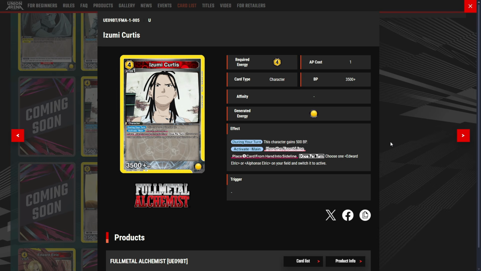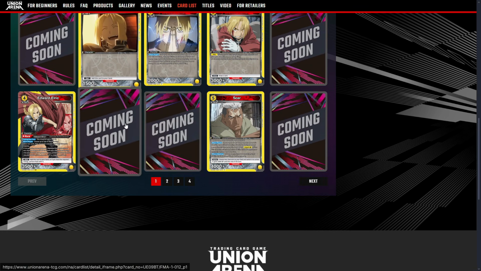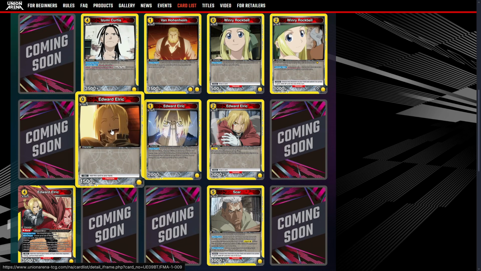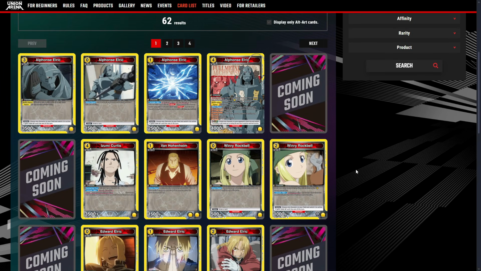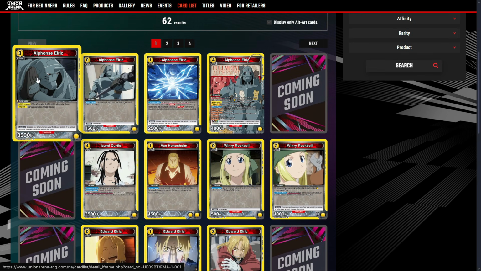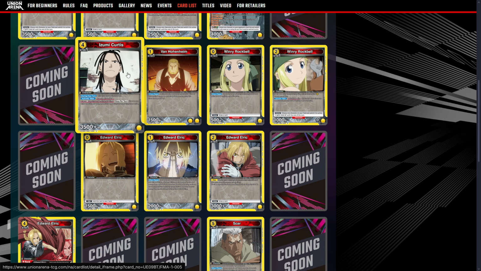And then a few other cards that are intended to go into the Brothers deck. I will admit, with how many different Alphonses and Edwards we have and how they're playing off of each other's abilities and trying to play each other out of the sideline and stuff, I'm curious how many non-Edward and Alphonse characters you're going to want to include, especially because you don't need to include them. But regardless, there are options.